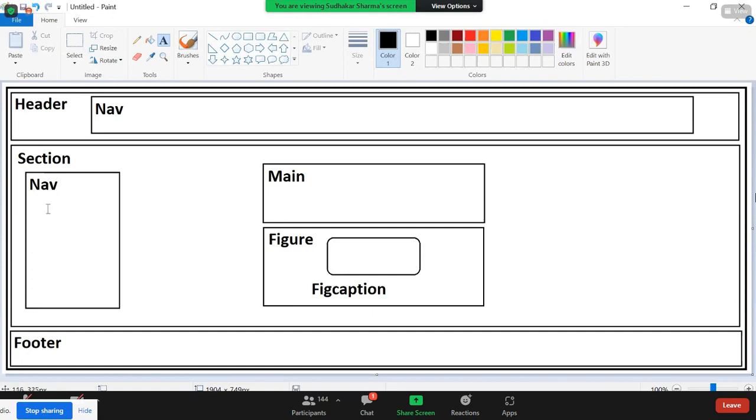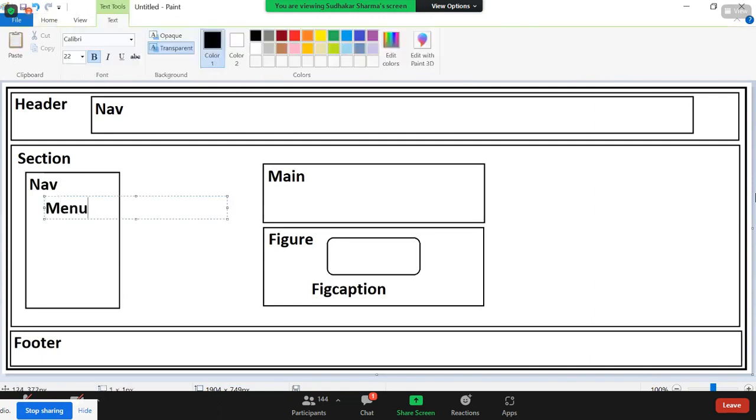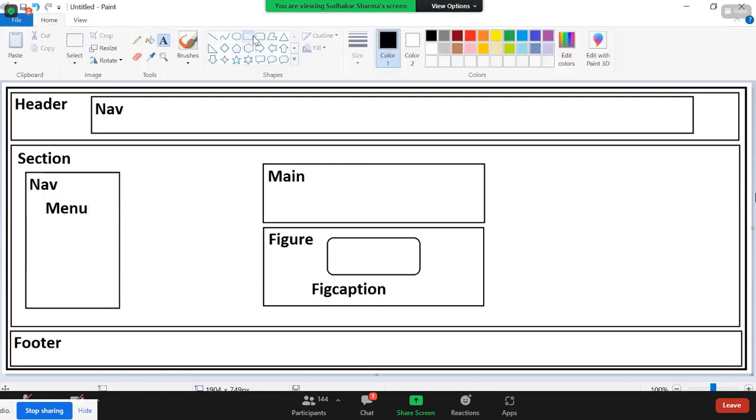What generally does navigation contain? All the contents they are going to present in their site, so that user can go to that location easily. So generally navigation has everything in a menu. Navigation contains a menu.